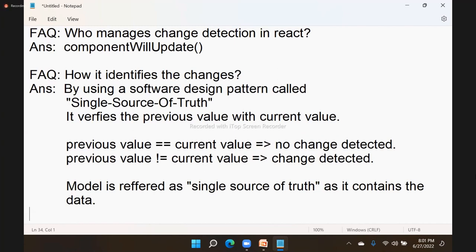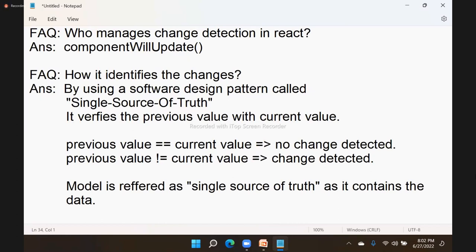In MVC architecture, the model is called the single source of truth. What does this model contain? It contains the value before change and the value after change. If the previous value is the same as the current value, that means no change detected. If the previous value is not equal to the current value, then change detected.